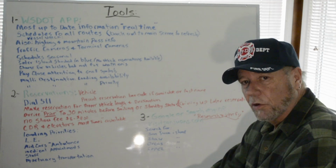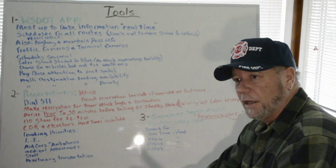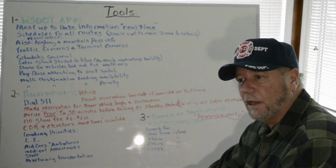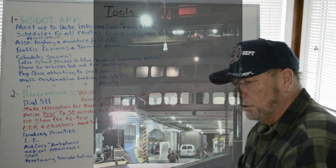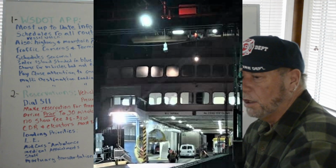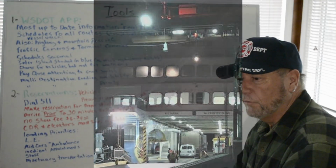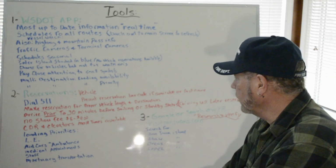If you're over a height of 7 foot 2 inches, it's important to make a reservation for a tall vehicle. They have that option in there. Taller vehicles are loaded in the center of the vessel. Vehicles under 7 foot 2 can go into tunnels along the sides of the vessel. They have 2 tunnels, one on top of each other, and they send the under 7 foot 2 vehicles down those tunnels. So the tall vehicles have to be loaded in the center.